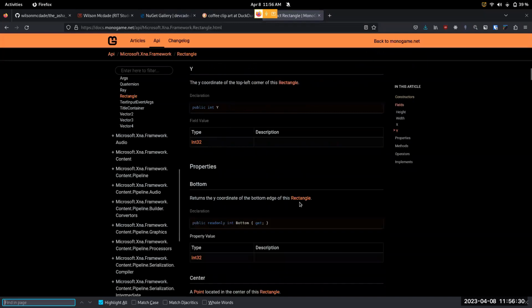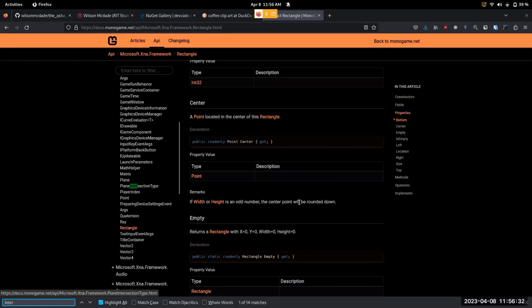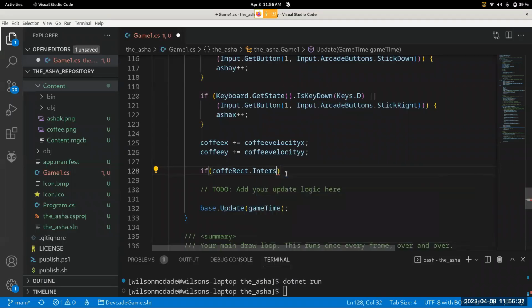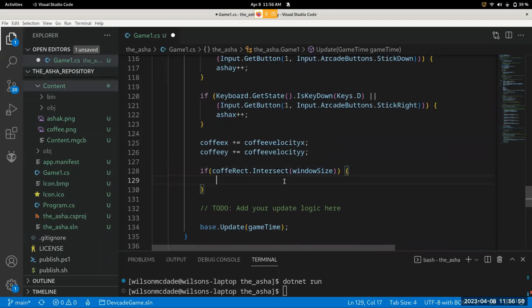I think it's intersect. Intersect, it is. Okay. Intersects. And then the template provides this variable called window size as well. So we're going to do window size. And this is basically saying if the rectangle is, it's always going to intersect the window size, isn't it? Yeah. Well, unless it's outside. Right, but it would be fully outside if it didn't.